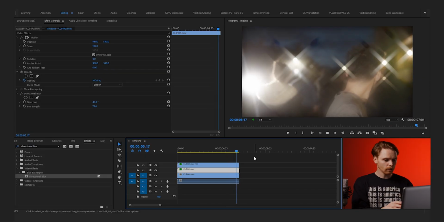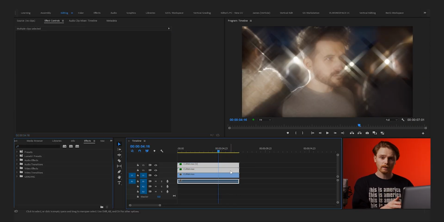It looks a bit faded, a bit blurry. So what we're going to do is fix that. What I like to do is nest the 2 top clips, change the opacity of the nested clip until it looks much more natural and I'm happy with it, and also add a curve to it to create a bit of contrast and tie it all together. So to do this, just highlight the top 2 clips and right click nest.